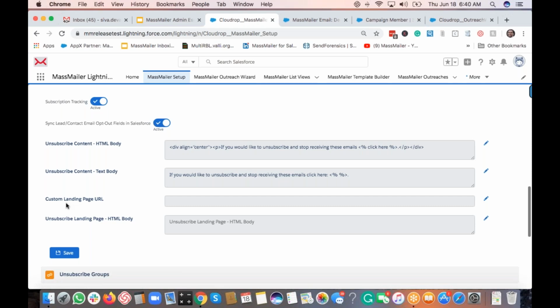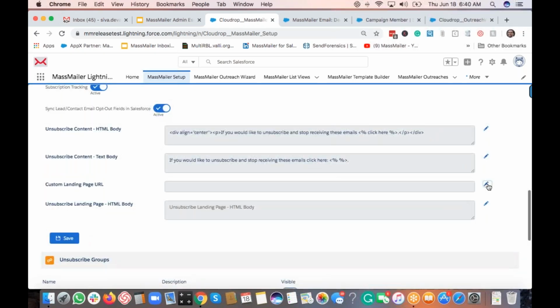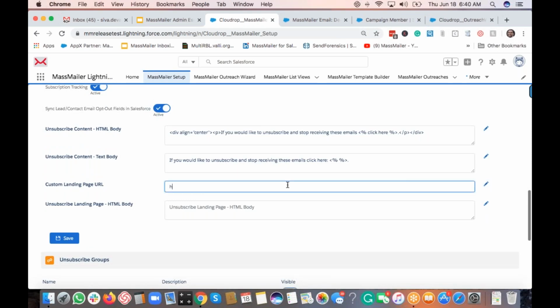And if you want them to navigate to a specific landing page, you can mention what that landing page is. I'm just going to give an example. So let's say you want to have a custom message on that particular landing page.